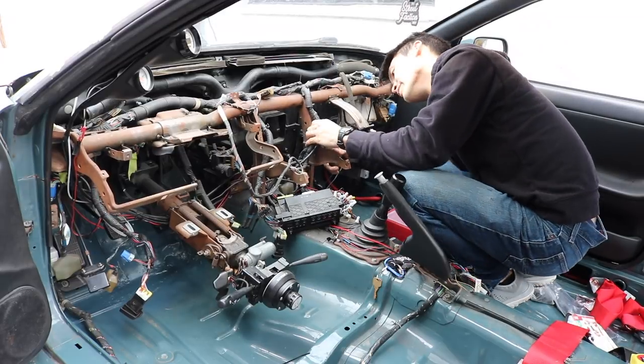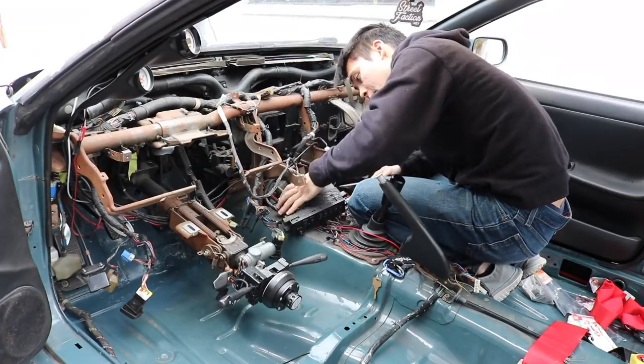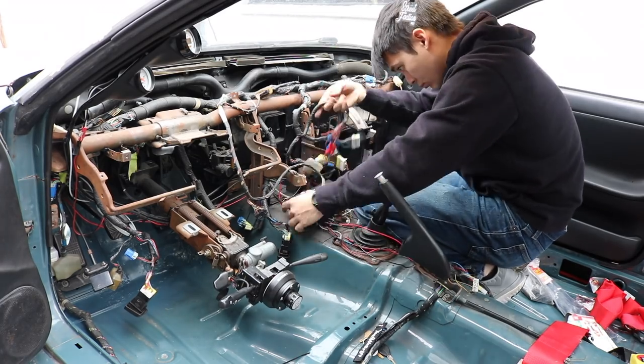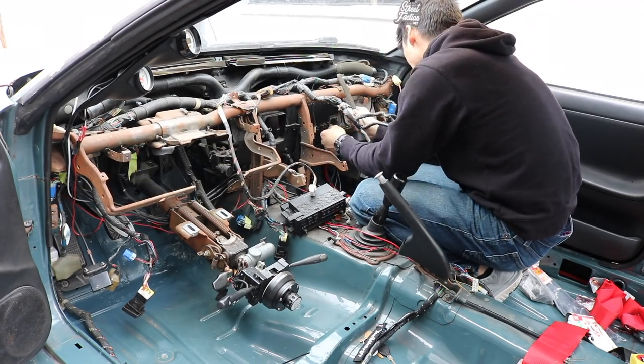Another thing I'm going to tackle is swapping out the dash bars. This one is a little haggard — it's seen a lot more exposure to the elements. There are also a few threads stripped on the steering column, so I definitely want to make sure this thing is safe to drive. To remove the dash bar it's as simple as a few ten-mil bolts on the far sides and the center of the bar. You have the option of using a screwdriver but only use it as a last resort. There will be many plastic clips fastening the wiring harness to the bar, so carefully undo these clips if you want to salvage and reuse them. I used needle nose pliers to remove mine. Keep track of how each loom is routed and where each plug should be when you put it all back together.